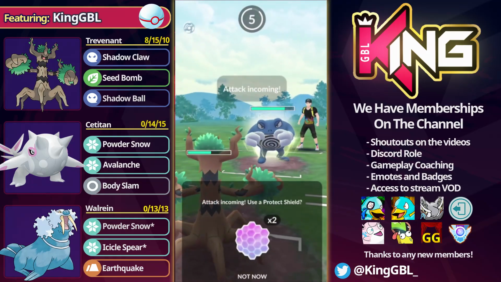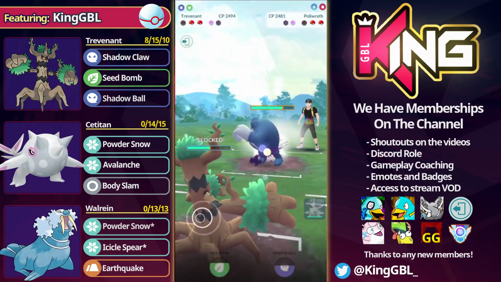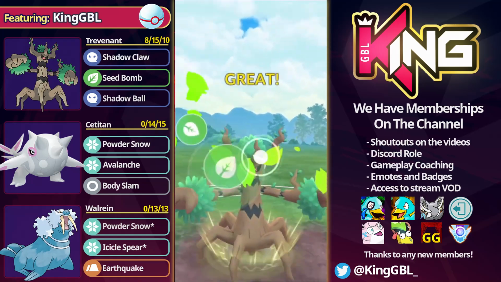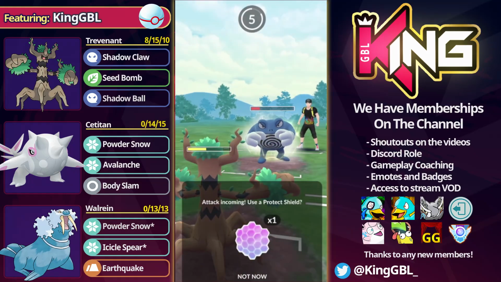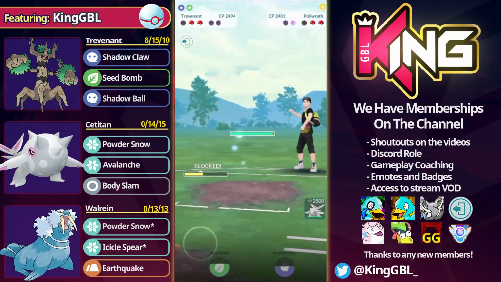Now, Poliwrath up energy against Trevenant is very, very tricky. They can basically outpace me to Icy Winds. I can live one, but the second one, of course, will look to take me out. They can't really counter me down, they have to land both moves, but of course taking Icy Winds from Poly is not great. Now, we're in a tricky position where, if I let this go, Cetitan is going to take so much damage, so I'm basically forced to shield.